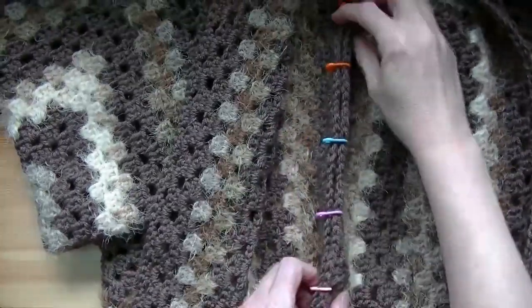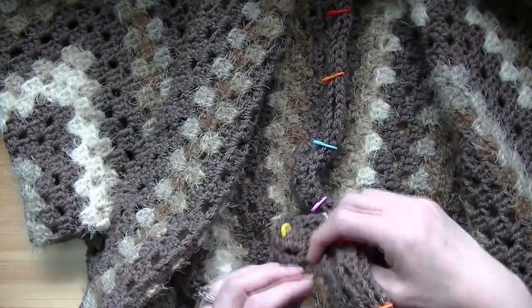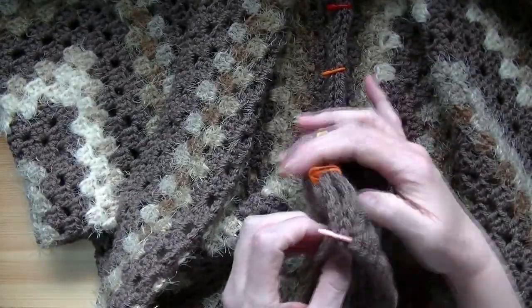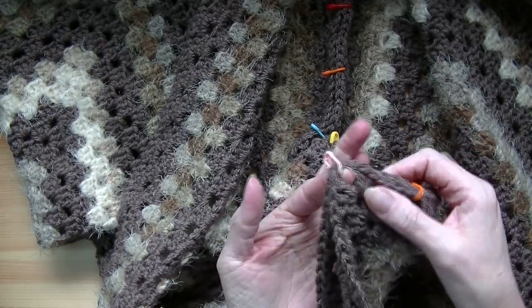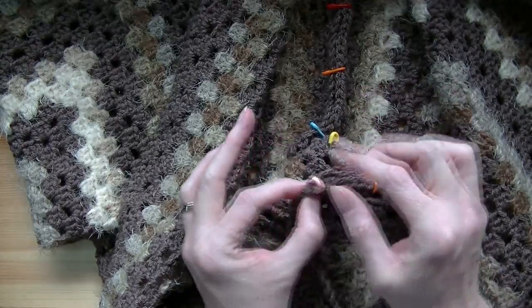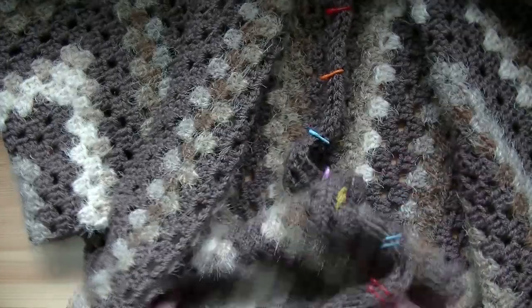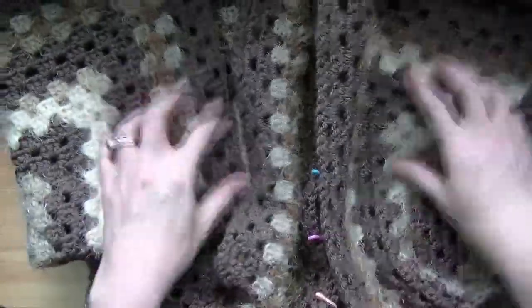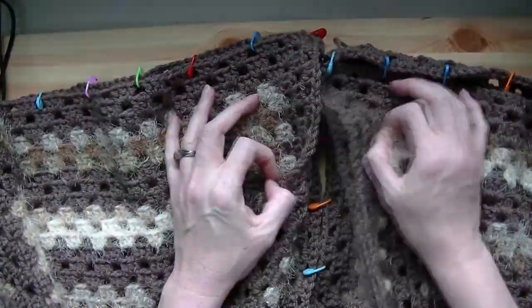Okay, now you have all of your stitch markers going down the back. And I just wanted to show this to you. When you get down to the bottom, the stitch that you're going to put it in is in that corner stitch where you made your corner. So you're going to put it right in there. Okay. And then your whole sweater is hanging together. Okay.